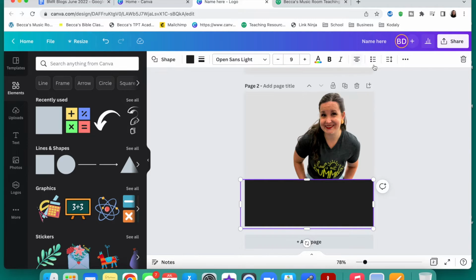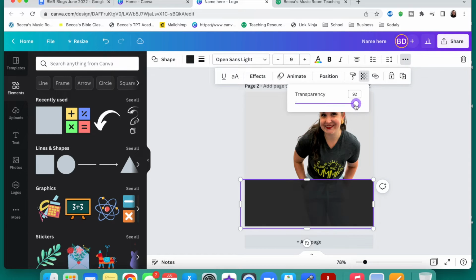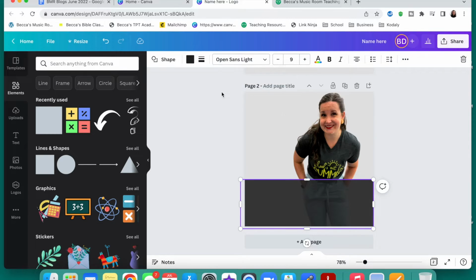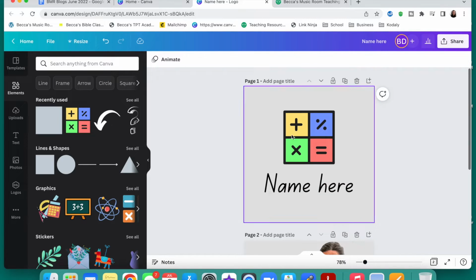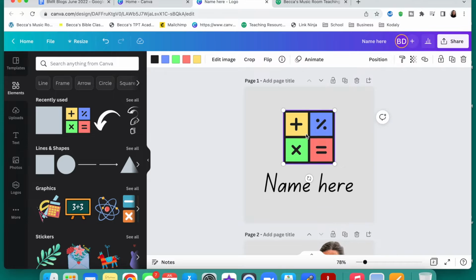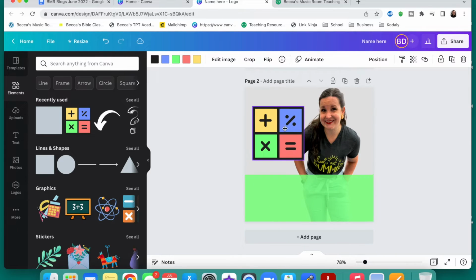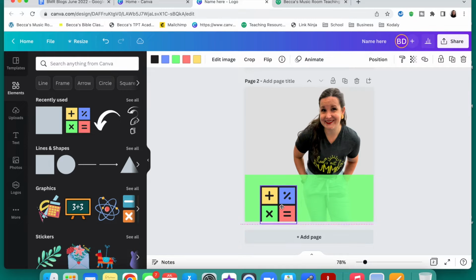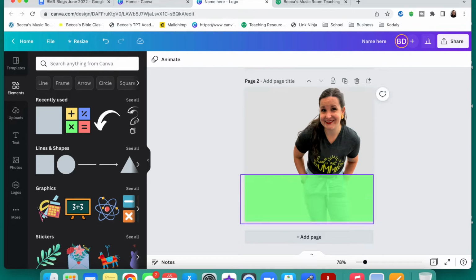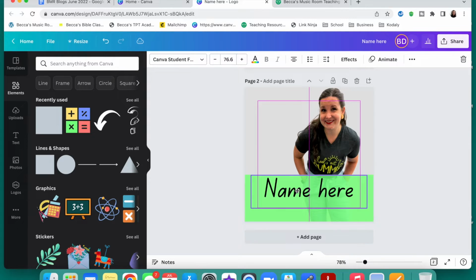And then just change the transparency so that you can still kind of see through it a little bit, and change the color unless that's the color you want. I'm going to change it to this green that matches this little thing. And then you can add things. So you could even add your little picture here. You can put it up here, you can put it down here, or you can just do your words, or you can do both, or however you want to do that.